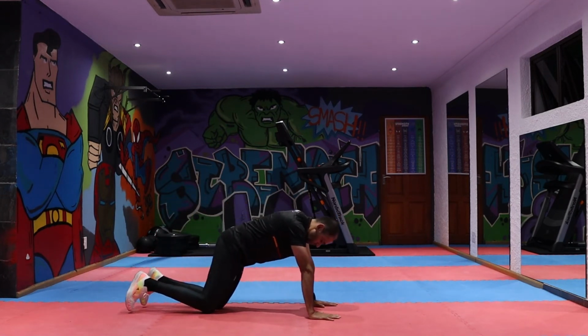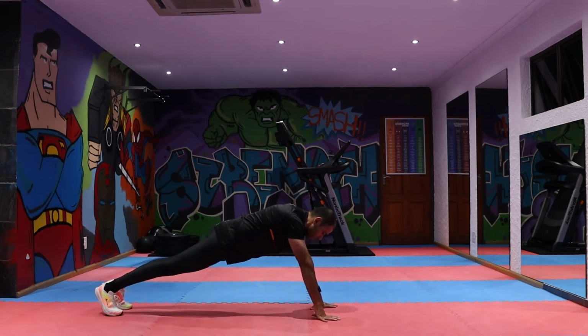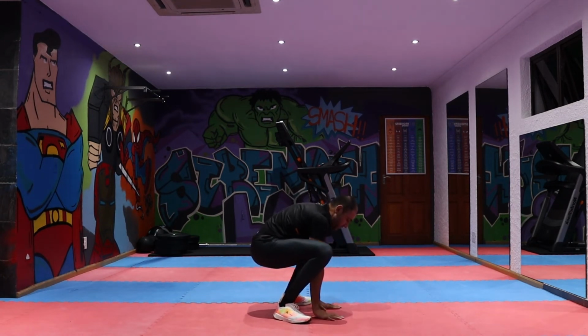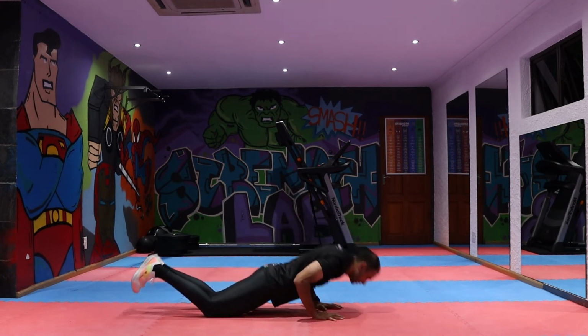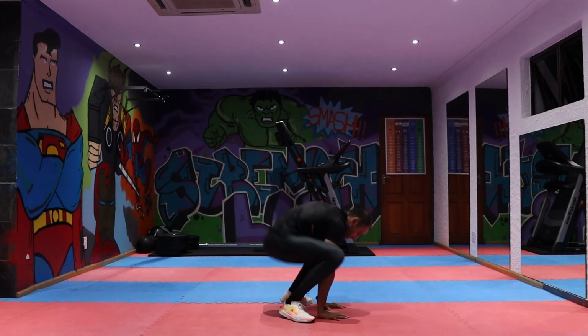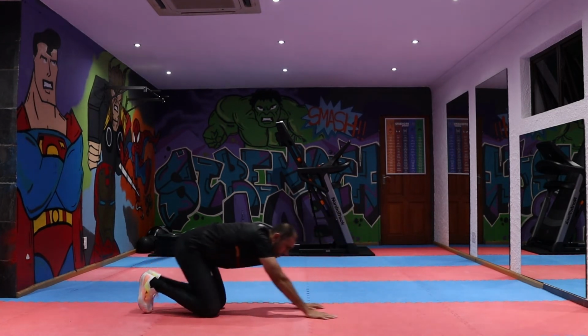Alternatively, the second option you can do, from here we're going to jump in. When you jump it in, you jump it into a squat. Feet land flat, hands down, we're in that squat. You jump it out, put the knees down, and do a push-up. Pick it up, jump it in, feet land flat on the ground. You jump it out, knees down, you do a push-up.